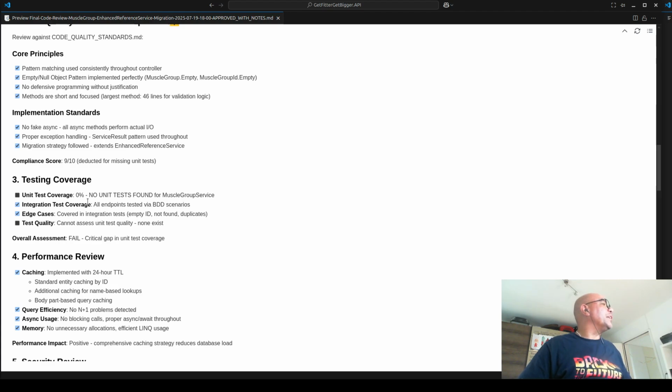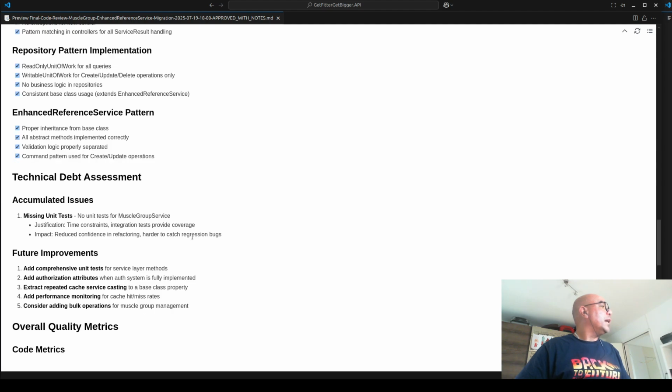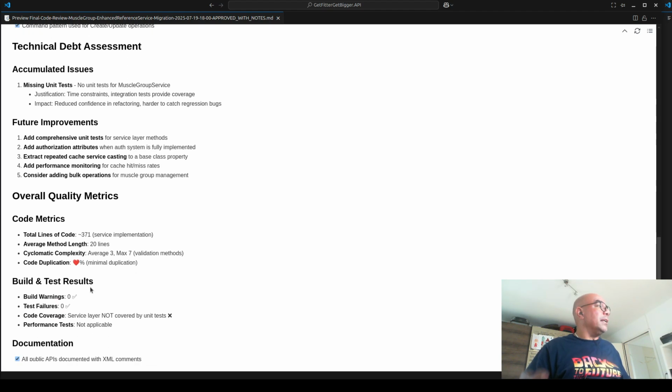Testing coverage: he's going to tell you there's a problem with the tests, and this will probably be the issue that you're going to see. Missing unit tests. He said that he doesn't have enough unit tests for this. Now, what I can do, because you have notes, is this: when we have approved with notes, it's the user who needs to say, okay, I accept that we're gonna have these notes, but we're gonna move forward.